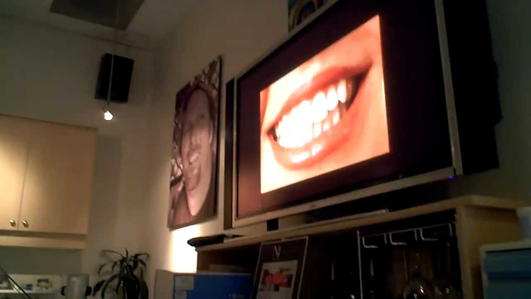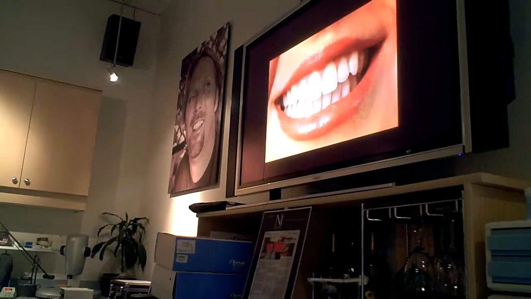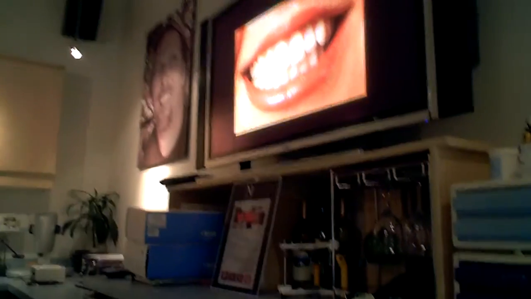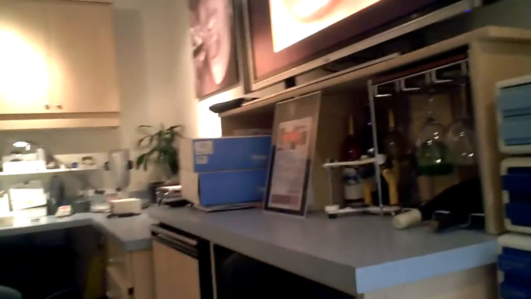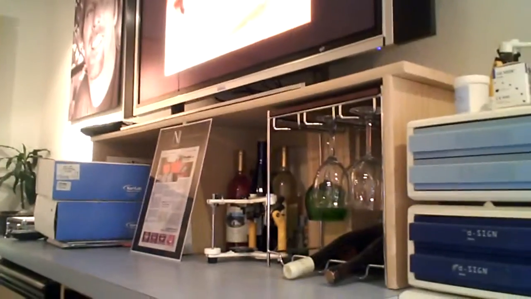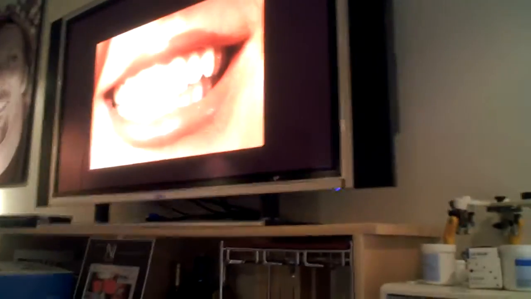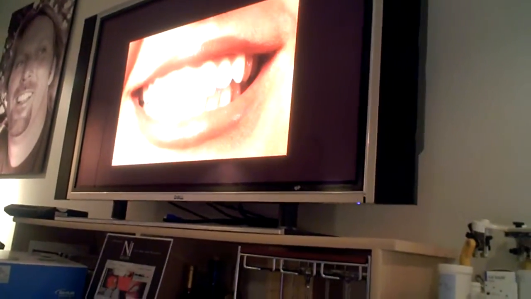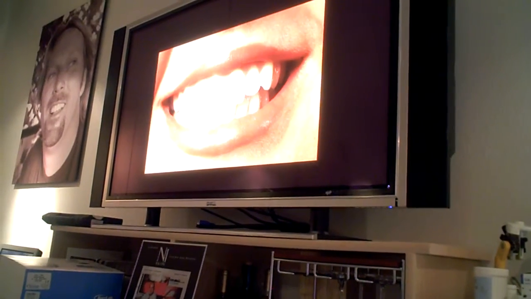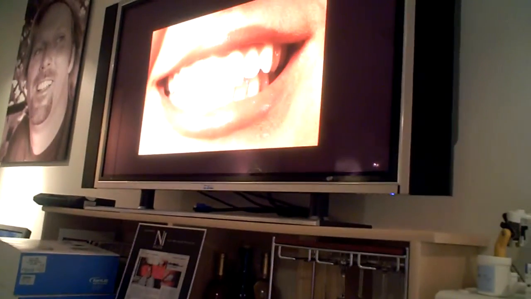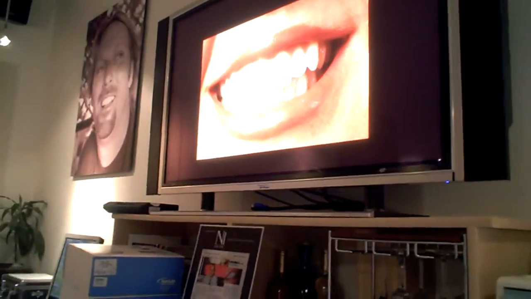So again, we see here the two prominent centrals. Okay, obviously natural teeth here. But something that we could do here would be just trim a little bit of this one and bring it in a little bit if you wanted to. I know it's a good idea, but I'm trying to show here how the laterals don't have to be identical. The architecture of that tissue has to do a lot with our case too.